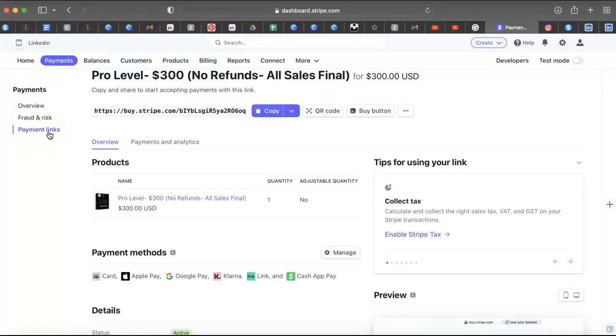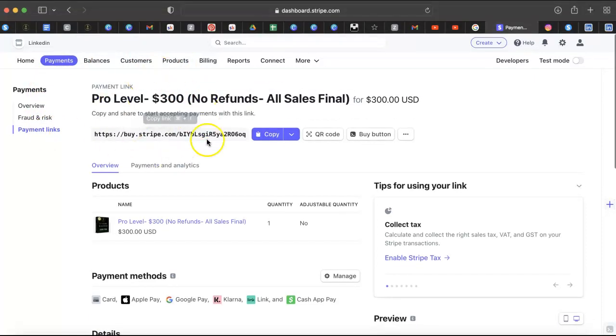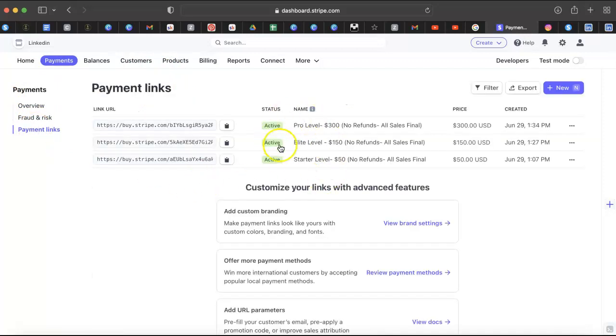So there you go. You just created your product and payment in Stripe. They should be under your payment links here. So now I have the 50, the 150, and the Pro level here, and they are ready to go with payment plan included. So what's great about the payment plan is that you get your money right away, and your customer is on a payment plan, which is great. And I think you do have to be approved for Stripe, but you just have to have a bank account or something, which we all kind of do when we're doing things online, right? So yeah, I just wanted to show you how easy it is.